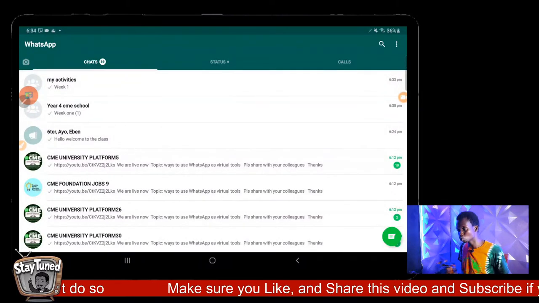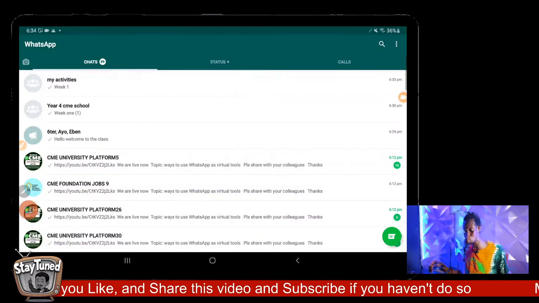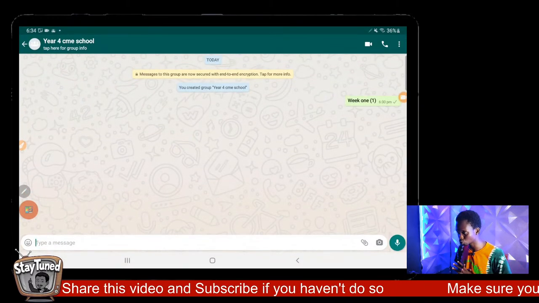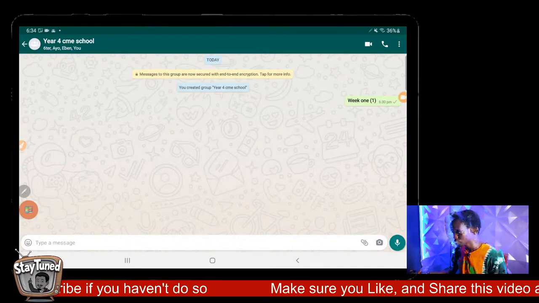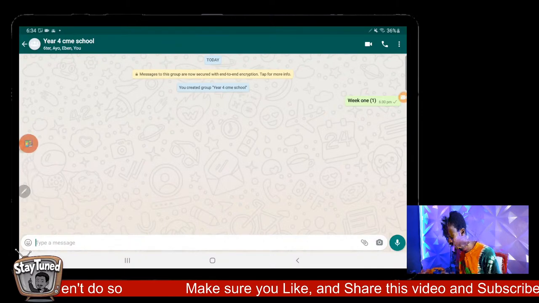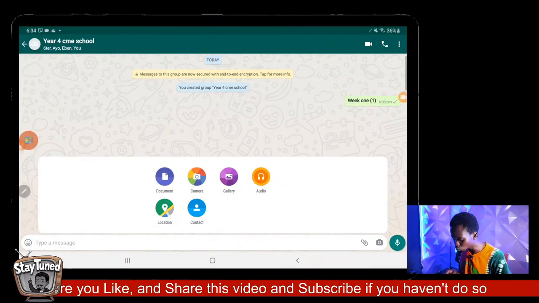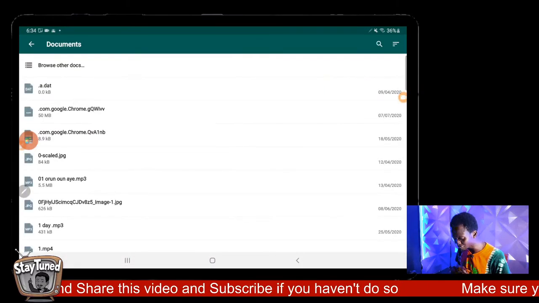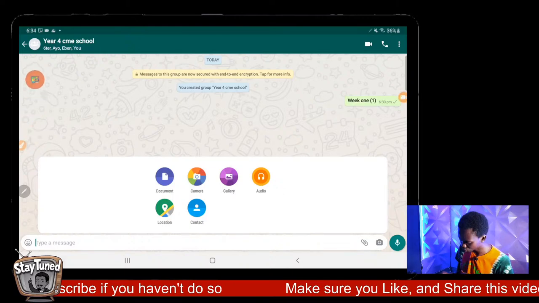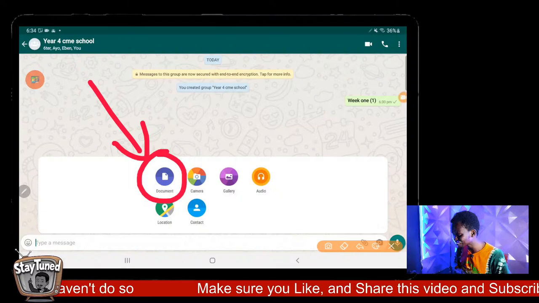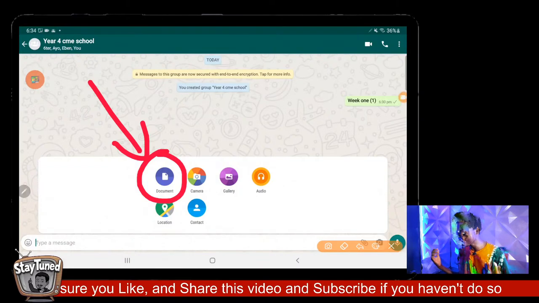So what are the advanced parts of using WhatsApp as a virtual learning tool? If I have a group, what can I do in those groups? The first thing I can do in the group is that I can send messages, very sure. The second thing is that I can send Microsoft documents, PDF, any material in different forms. That is, I click over here, then I click on the word document. I can bring in documents here. I can download books online and tell children to read those books. I can even bring in so many things, PDF formats, content.